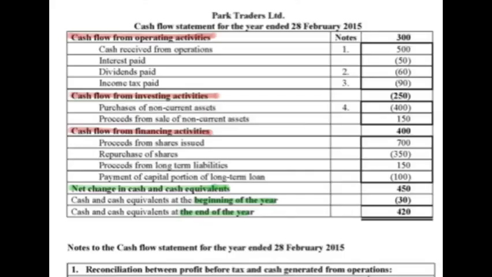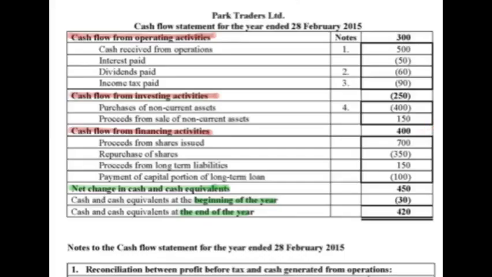These three activities then add up to tell me what is the net change in cash and cash equivalents. In other words, what is the net change in terms of the money I've got in the business. I need to calculate this net change again by considering the beginning balance for the year of cash and cash equivalents, and the end balance of the year. So the change between beginning balance and end balance should again give me whatever I've calculated from the three activities as well.